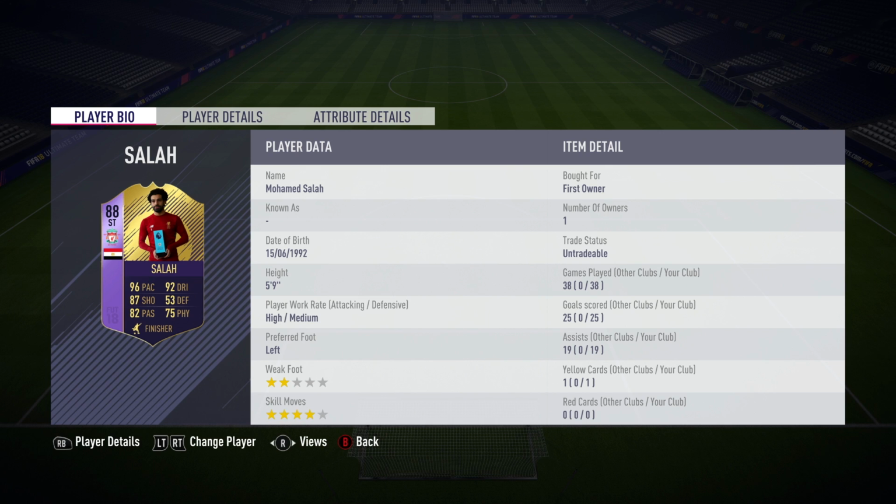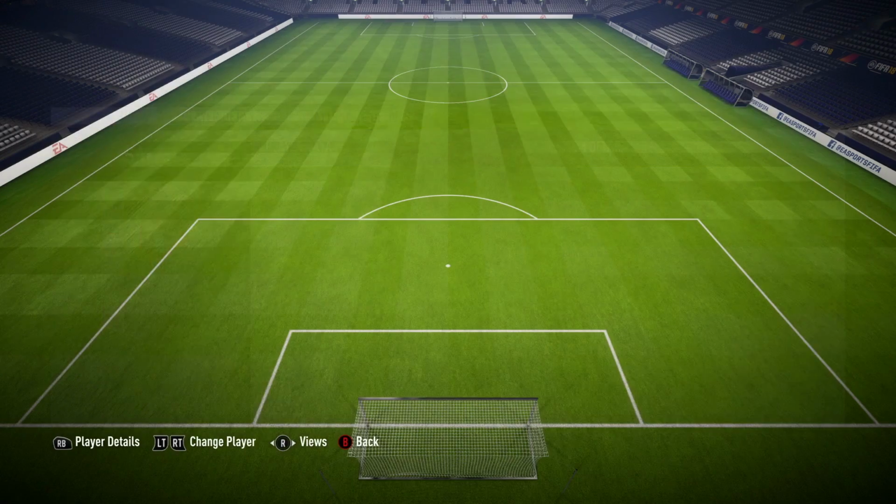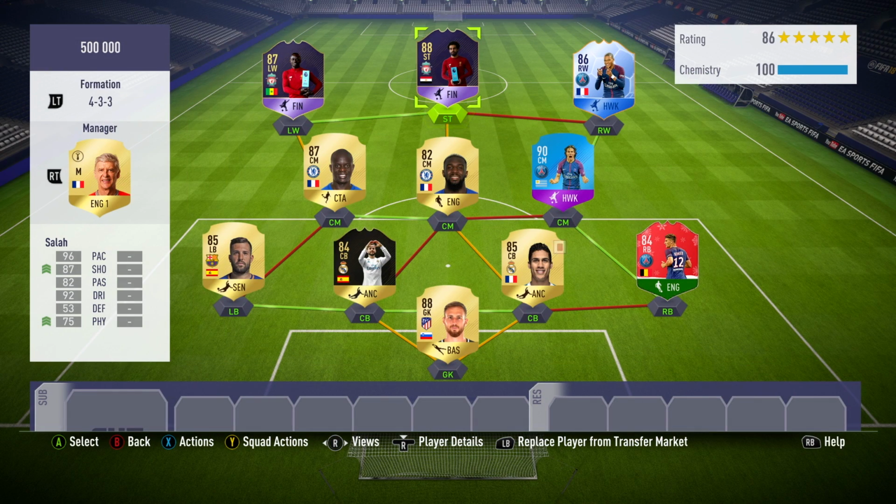All three of my players up front have got really good pace, really good dribbling, and they're just solid. So they've got good shooting, they've got good passing. Couple of them have got pretty decent physical. Salah's not very strong, but Mane, for instance, seems to hold his own in the physical department. So that is the squad that I've put together today.